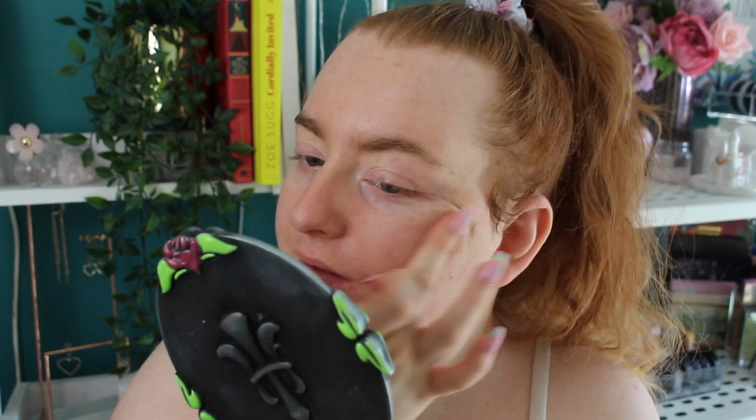Actually, let me give you a close-up so you guys can really see what my skin looks like before. You can see the pores are just a little bit more visible. They're not extreme. They have looked more open than this. But I just like to smooth them over on the daily, you know? And this primer does exactly that. I have a little bit of scarring over here from some spots that I've had. I've got a little active one here. I've got a weird one coming underneath my eye by here, which I've never had before. Also, my under eye circles today are something else. We are going to sort that.